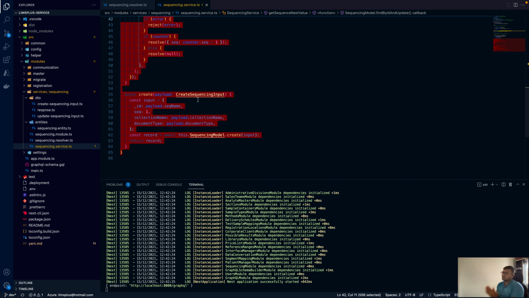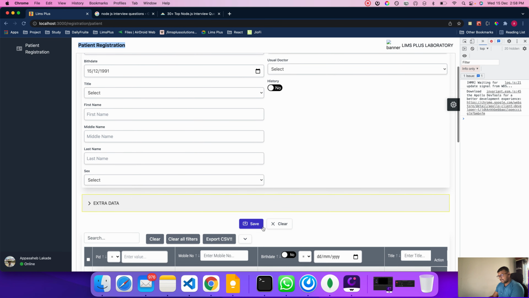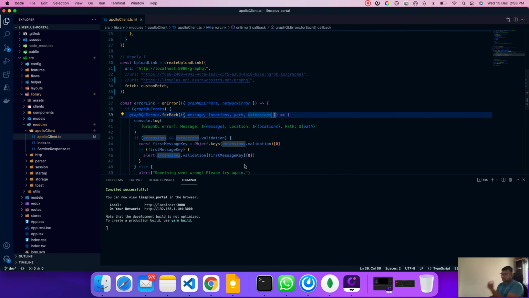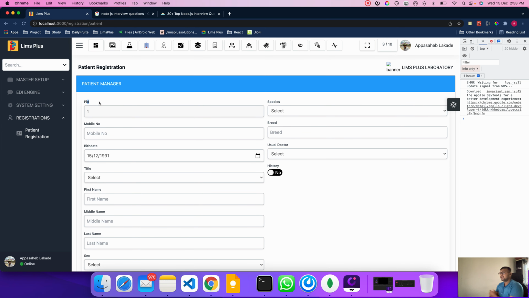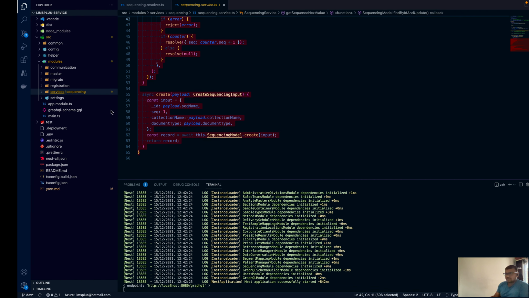Where is it called? This is very important. In patient registration, if I click the save button, it immediately creates a sequence and also auto-increments the PID, because PID is in a different collection inside the patient manager. I will explain this.